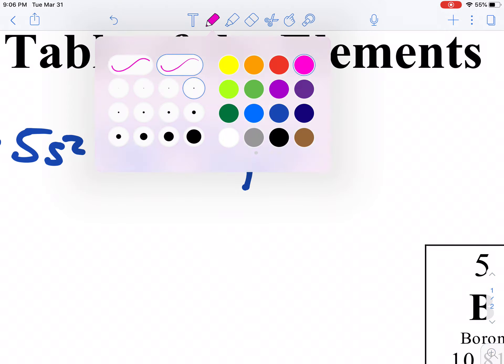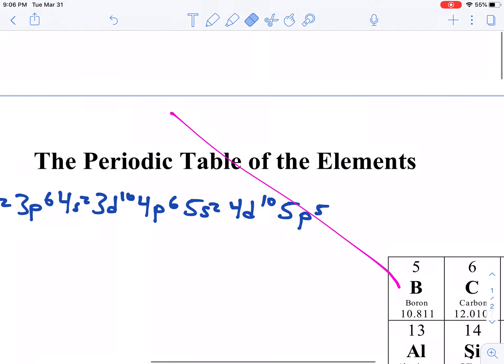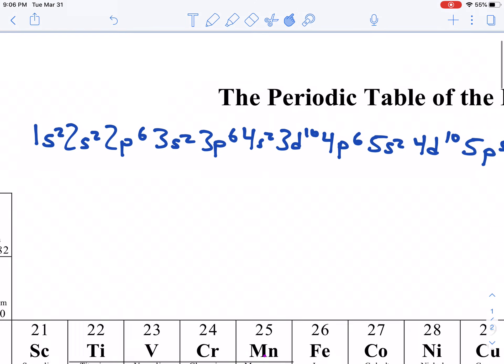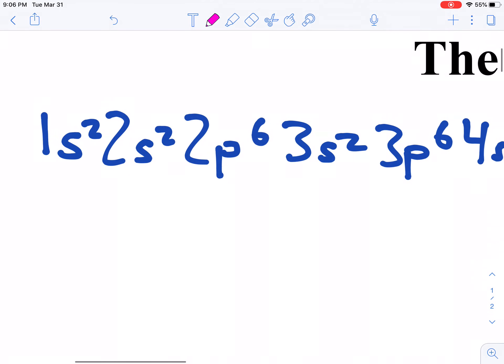Now, letter A says let's write the noble gas configuration, so let's make our life easier. Iodine is atomic number 53, which means the preceding noble gas is up here, Kr, number 36. So, that's the noble gas that's closest while having a smaller number than 53. You can't go to 54 because 54 is larger than 53. So, that's why we have to go all the way back to krypton. So, we're going to put [Kr] in brackets and then complete our electron configuration. So, Kr takes us the whole way through 4p6. What's left after that? Well, we have 5s2, 4d10, and 5p5.